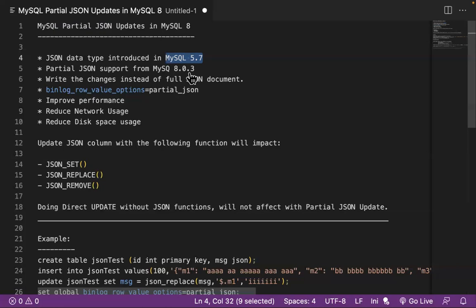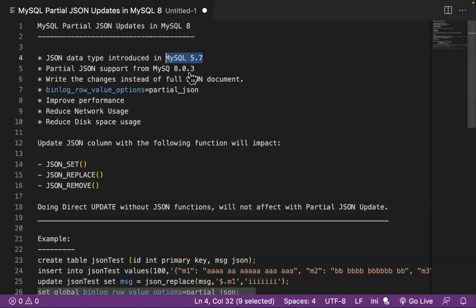So it will consume more disk space, create more network usage, and also impact the performance, right? Because for each update you are going to write some huge data in your binary log.